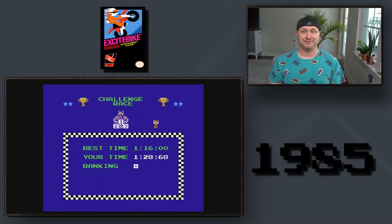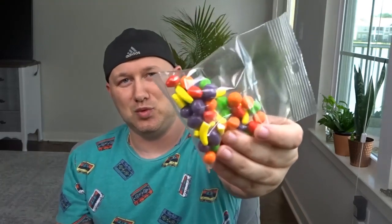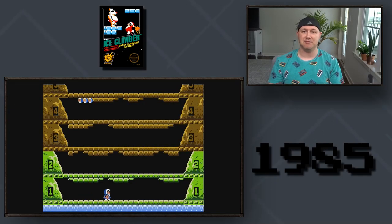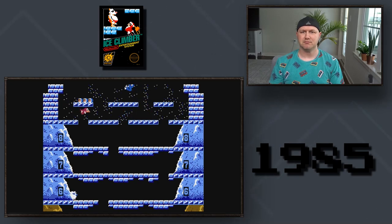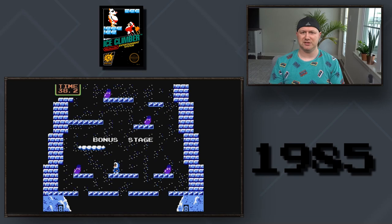Green chewy sweet tart — probably sour apple or something like that. Let's see what else we got here. Oh, looks like we got some Runt s— I used to love these. You know those quarter machines where you put a quarter in and you turn it and you get candy? I used to always do the Runts machines. I'll play some Ice Climber — I haven't actually sat down and played this game. You can swing the hammer and hit these little Yeti things and break the blocks up. We're supposed to just go up — the jumping is kind of weird, you don't have a lot of horizontal movement.